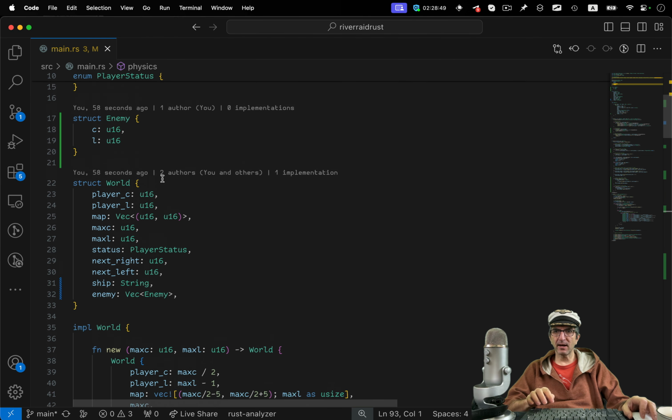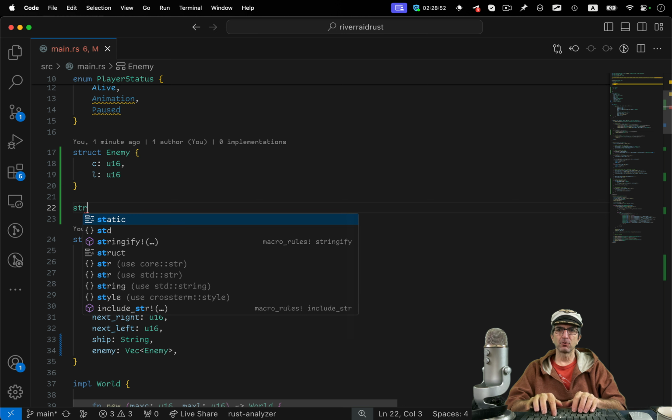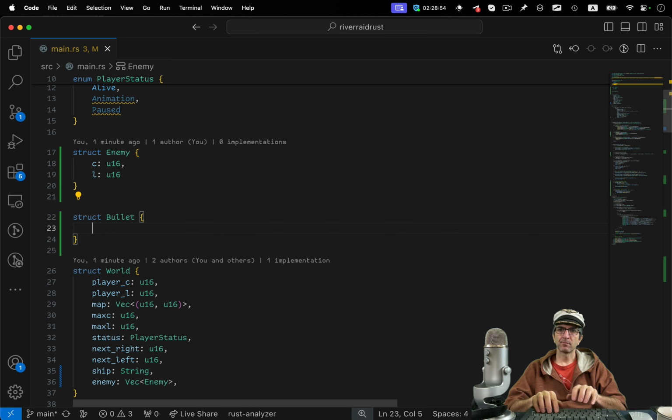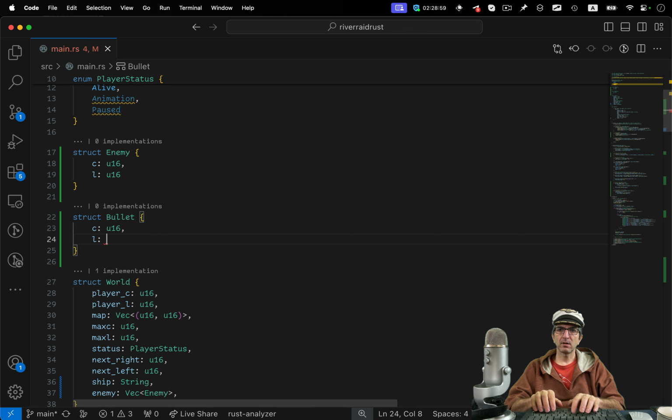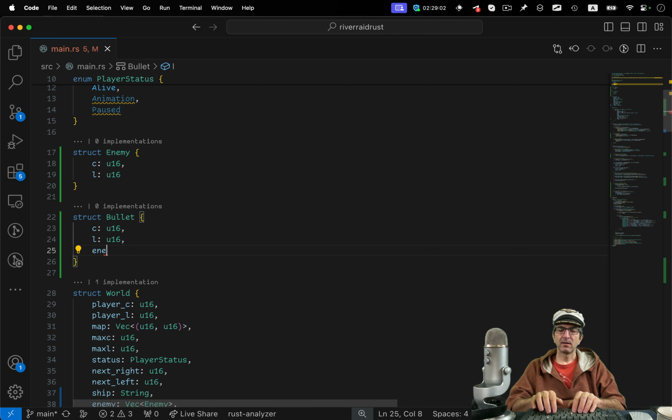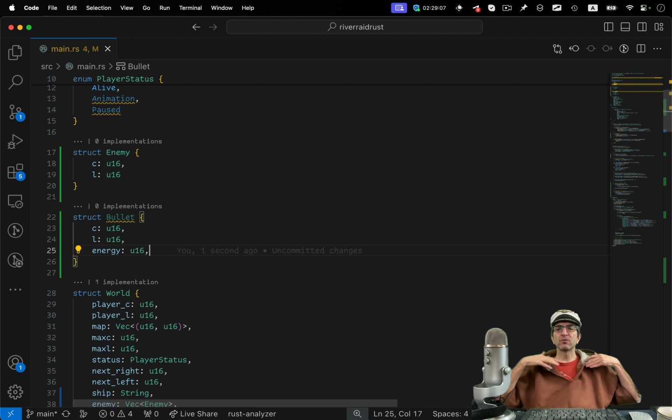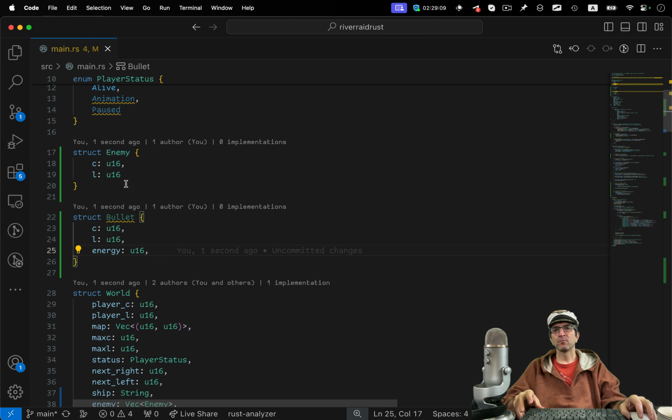Here I can say on the struct enemy, I can have another struct bullet, and every bullet has a location. I can add an energy to my bullet because bullets shouldn't survive all the game. Bullets should stop somewhere. You can say, okay, it stops when it hits the top of the world or borders or an enemy or whatever. In this case, I can say, no, it's more fun to have a range to shoot.